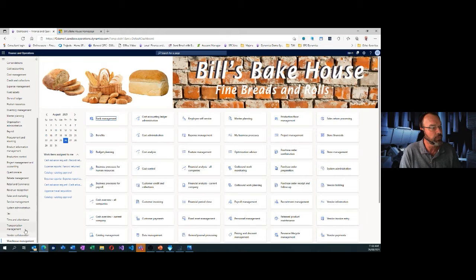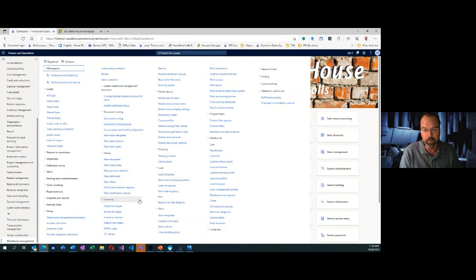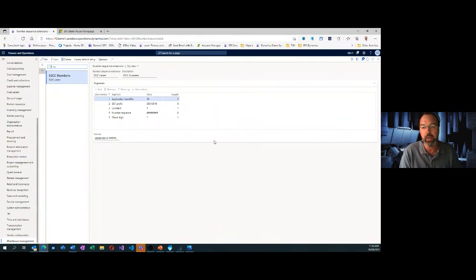So Dynamics has got full support now for SCC capabilities, which is the next item I want to just quickly touch on. And it has this functionality here where we can actually define our SCC labels, being our GS1 prefix, which is the global prefix.